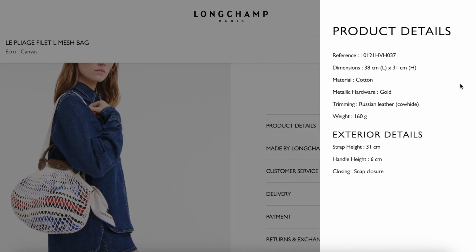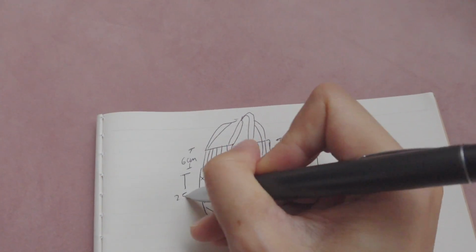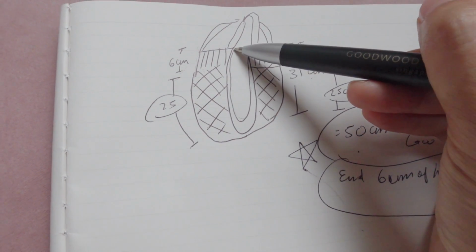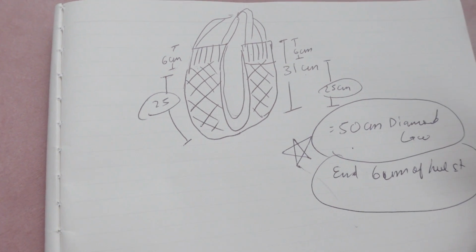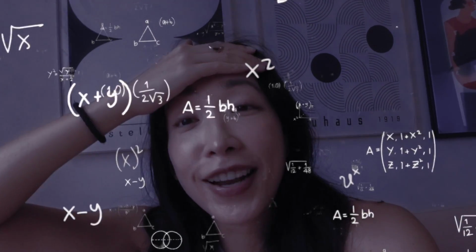Longchamp has the bag measurements on its website, so from there I do some estimating and math to figure out how many Russian lace stitches I need to get 38 centimeters in width, minus the bag straps on both ends, and how long I should knit it to get 31 centimeters in total, minus the heel stitches on both sides. I'm pretty bad at this, and it takes me a while to get the numbers, and even then I'm not 100% sure that it's right. All right, I've got it.